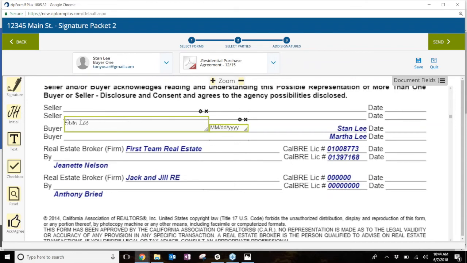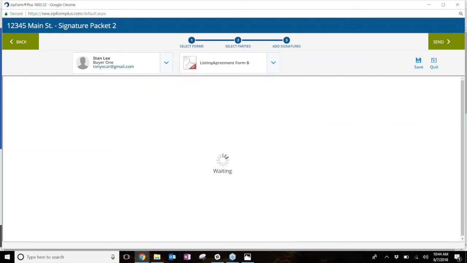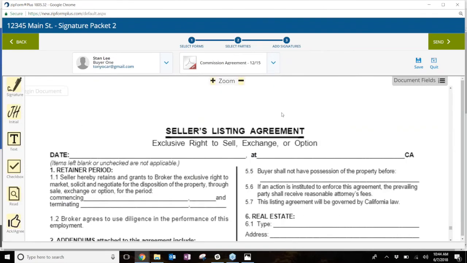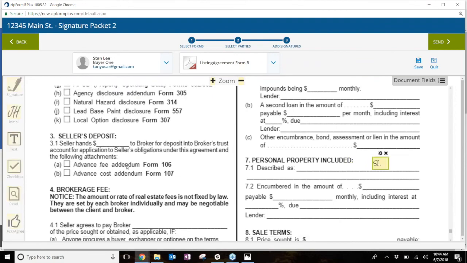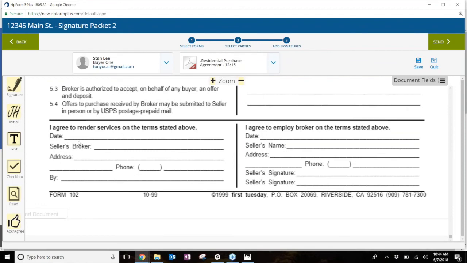So at the very top here, we've got what document we're currently in, what signer we're currently working with, and over here to the left, what tasks I can drag and drop or place in a form. Again, we click on the down arrow, we find that PDF document. Here in the PDF document, we can scroll down. For Stan, we click and hold his initials, we drag and place, or we scroll down to the area that I want them to sign in that PDF, we drag and place.